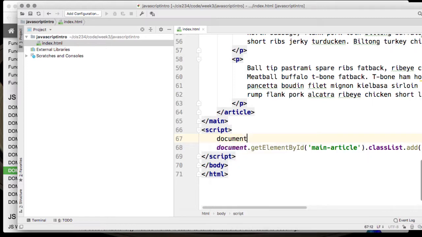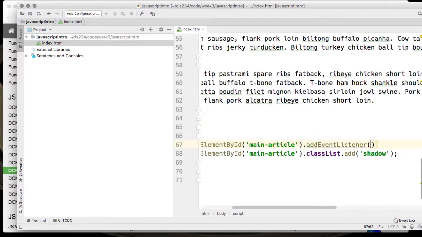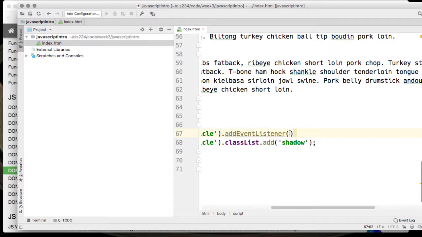So let's add a document.getElementById main article addEventListener. Here we need to specify the type of event we want to listen to. If you check W3 Schools, you can find a whole list in their reference section of different events. But we're going to go ahead and listen to the click.